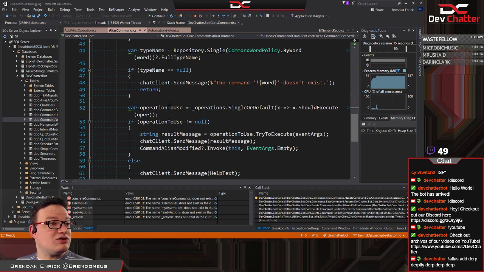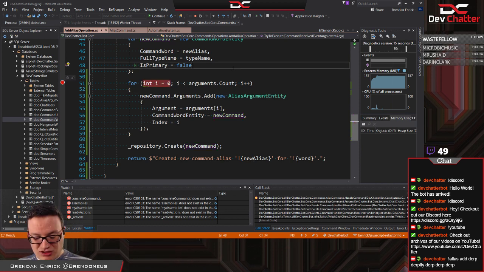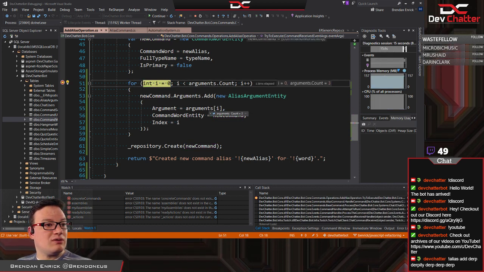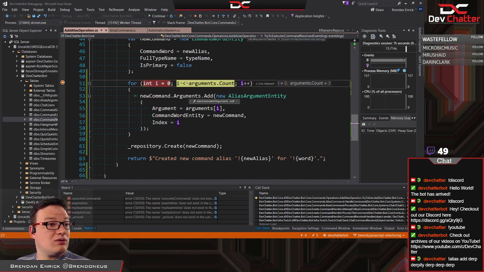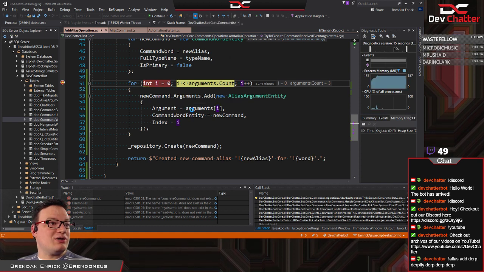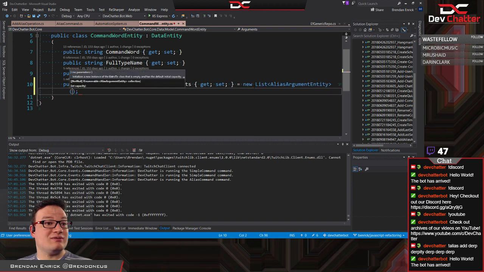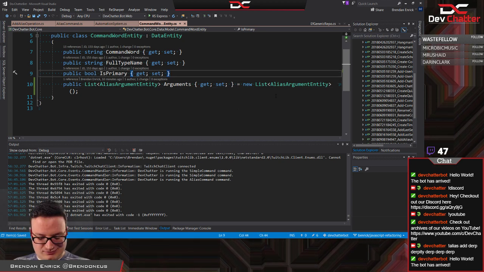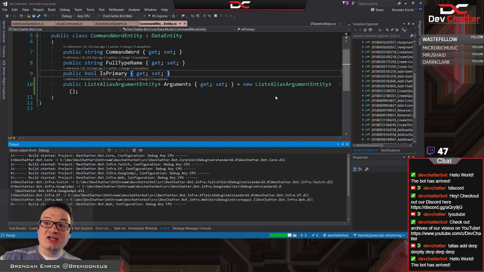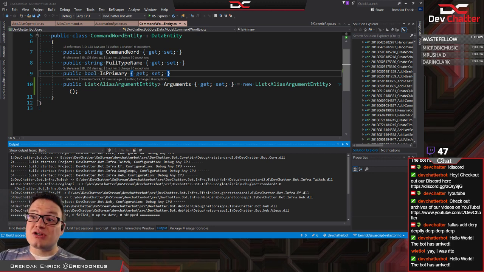And then let's jump into the add alias operation, which needs a breakpoint right around here, because that's where it's going to jump to. Ah, that's why. Okay. That is an easy one to fix. I forgot you need to do this. Now it's going to work. Whenever you add a foreign key relationship in an EF Core entity like this, you need to actually put the element here.